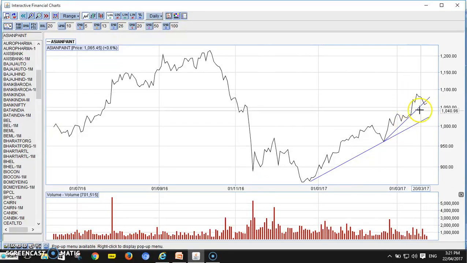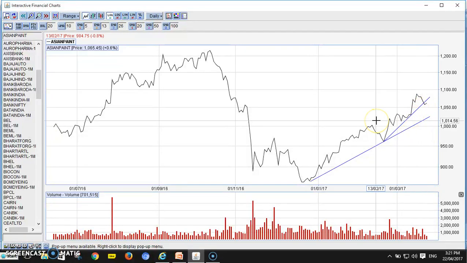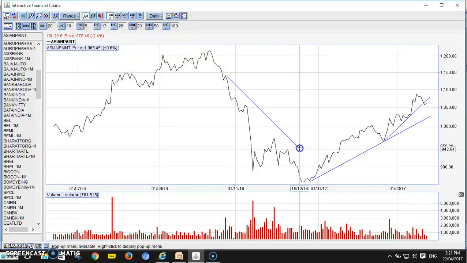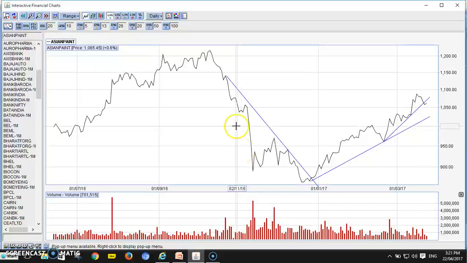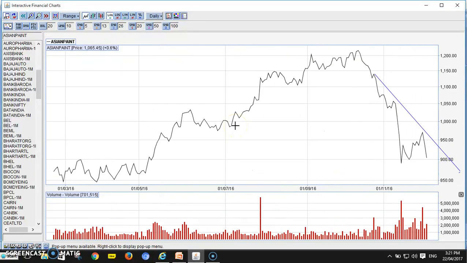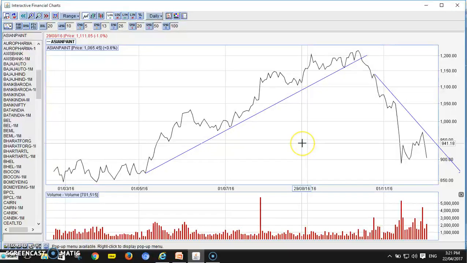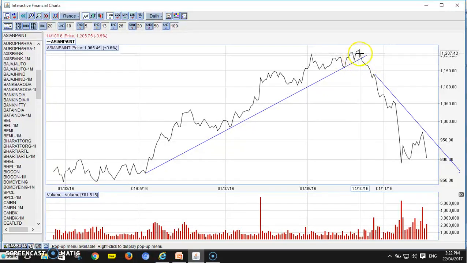Now this particular thing shows that the price may violate the trend line. Similarly, here I can draw a falling trend line by joining the tops. And here you can see that after violation of this trend line, the stock price has gone up. Here again I can draw a rising trend line, and this is a very strong trend line because almost 1, 2, 3 and 4 bottoms are touching or are very near to the rising trend line, and the price violates this trend line here and the price has fallen down.